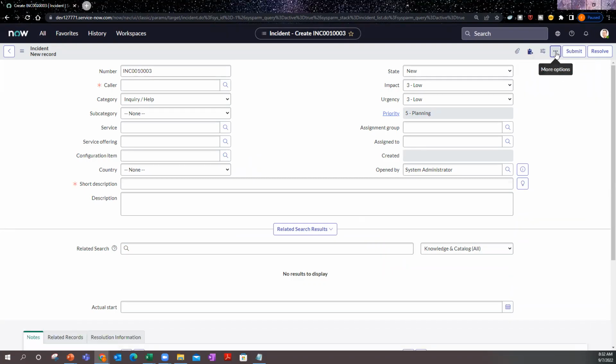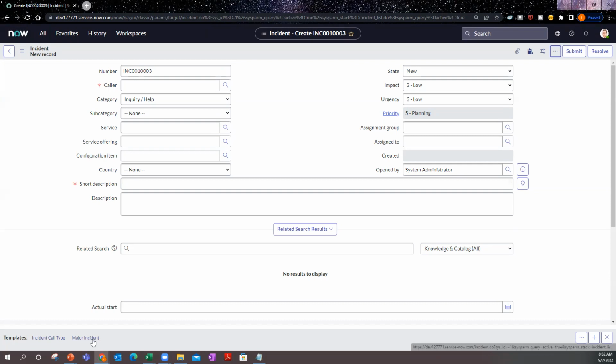Then you see where it says template, incident call type, major incident. You don't have to go on the three dots on the right. You have to select any of these options, whatever two options you have: incident call type and major incident. Samson, was that what you did before you got to where you are?